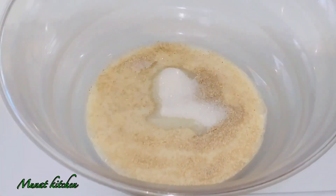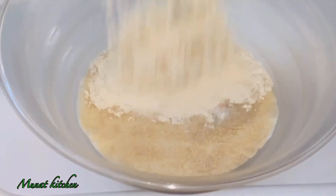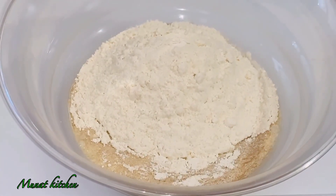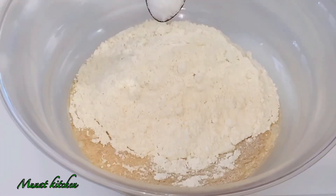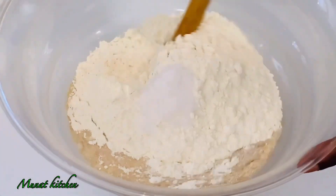You don't need to add sugar if you don't want to, but I do advise you to add at least a little bit, because it makes the bread taste so nice and delicious. Next step is to add my all-purpose flour, which I just did, and then some salt to taste.